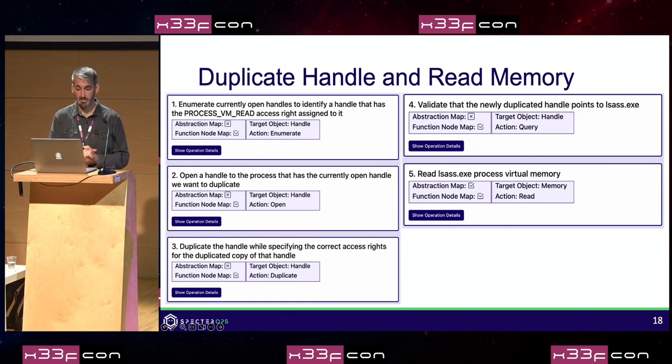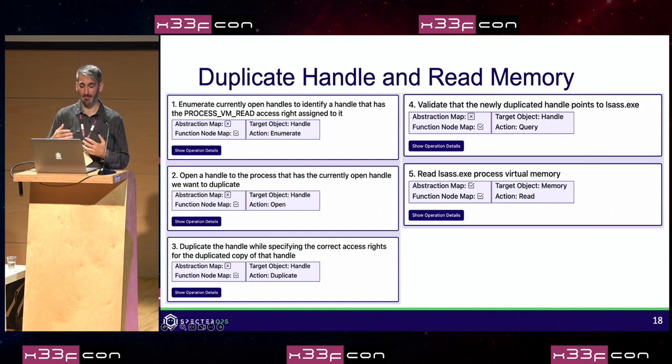To detail the second distinct procedure, actually duplicating handles instead of directly opening a handle to lsass.exe, it gets a bit more complicated, but you'll see it ends up in exactly the same place. So instead of enumerating open processes, we're just going to enumerate currently open handles to identify, in the case of the tooling that I observed, a handle with PROCESS_VM_READ access rights assigned to it. This may not be true in all cases. It's more of a down select than a necessity, to immediately look for handles that have this PROCESS_VM_READ access right assigned to them. It's somewhat rare to have this, so it's just a good down select to build into your tooling.